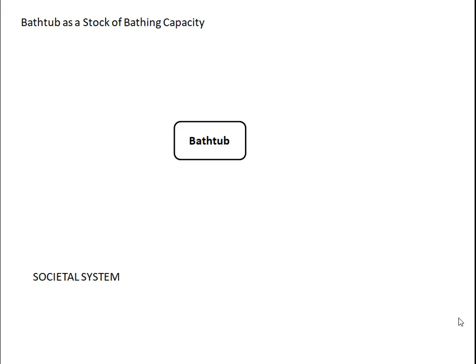So if I'm going to do that, I'm remodeling the bathtub now, looking at it not just as a stock of warm water, but as a stock of bathing capacity. So do I really have the ability for people to bathe in my bathtub? So again, when I draw it from that standpoint, again, water's coming in, drains are coming out. Since I'm being societal, not mechanistic, I'm not going to get bogged down in the hot versus cold at this point because I have my mechanistic model on the prior pages. So I'm just going to model what I need to understand for what's going on with individual bathers.